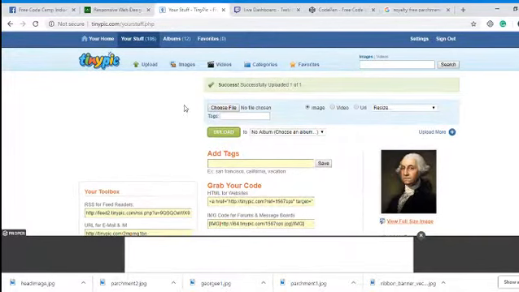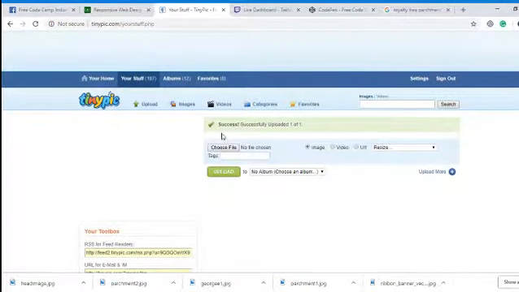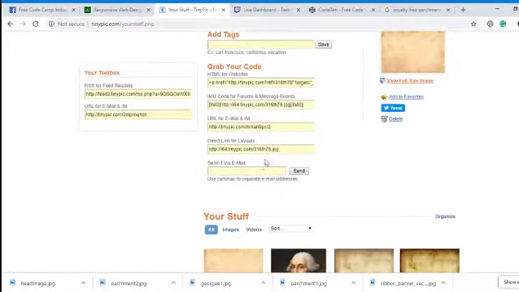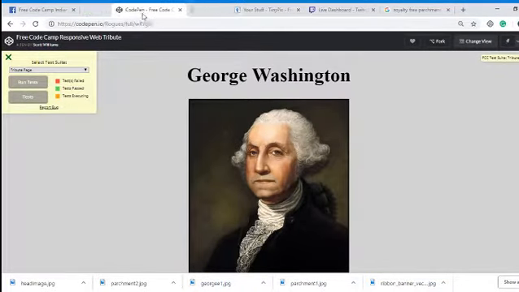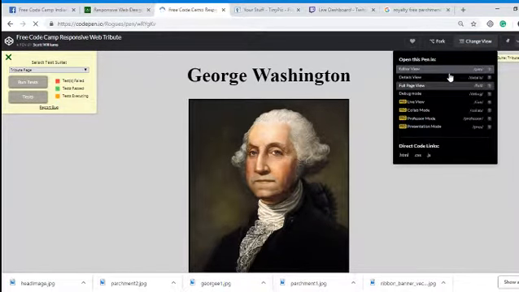Now what you're going to have to do is go back to your TinyPic, and you're going to want to upload your images to TinyPic. So we have this old parchment texture. Parchment 2 is the one that I have for this one. So we're going to upload this, and then we're going to grab the direct link for layout. We'll copy that, and we'll come back over to our CodePen. Okay. Now let's go back into the editor view in our CodePen.